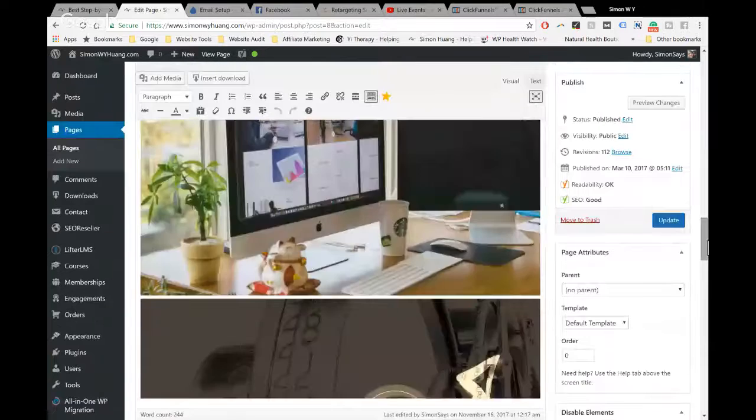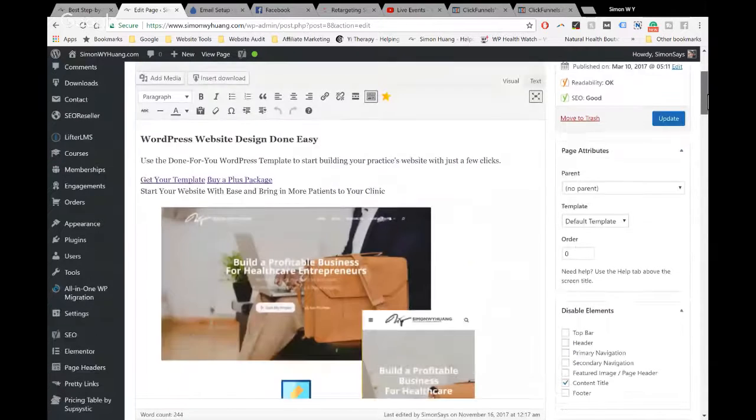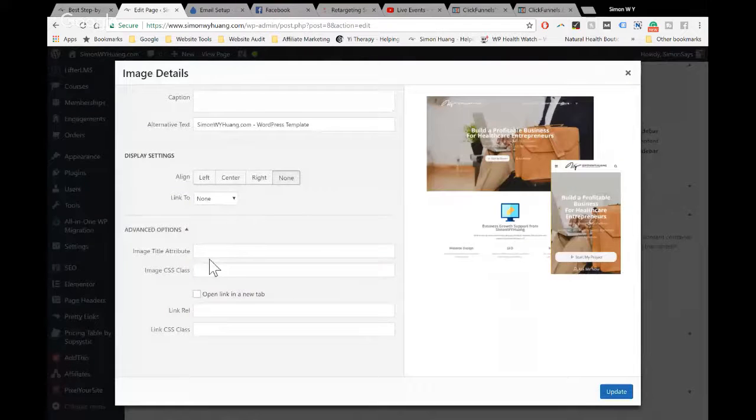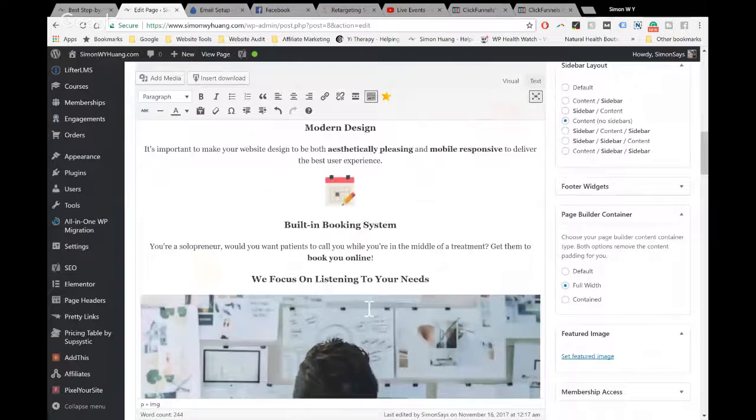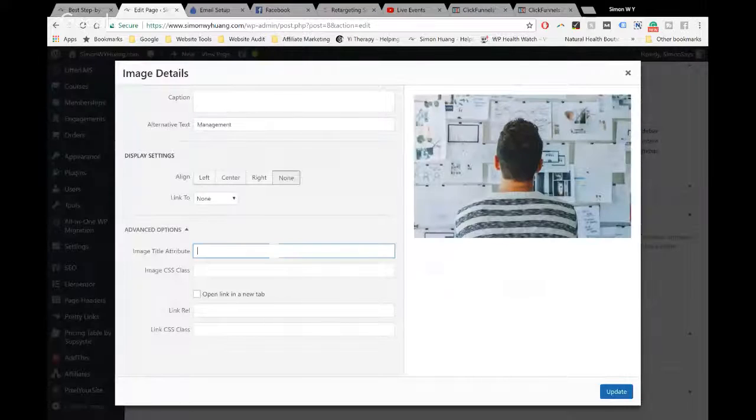Okay, let's see. Go into the first image and look at this so you can see the alt attribute. Okay, so let's put that in. I'll put 1. And I'll put 2.